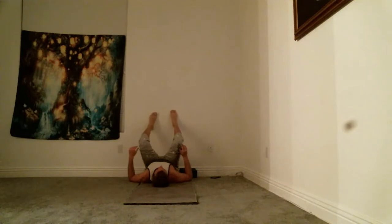So once you get your feet flat to the wall, keep your neck long, think shoulder stand. So let your hands rest to the ground, push into the feet, lift your spine off the ground. Get the hips as high as you can. Knees want to be above hips, hips above shoulders. Stay there, inhale. On your exhale, slowly roll back down to the tailbone touches the ground.